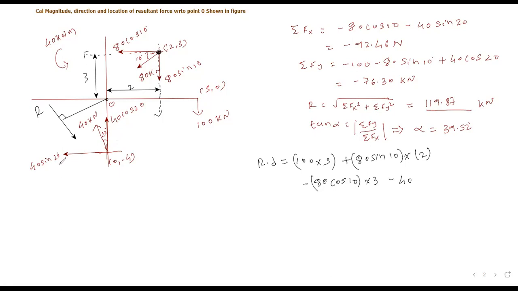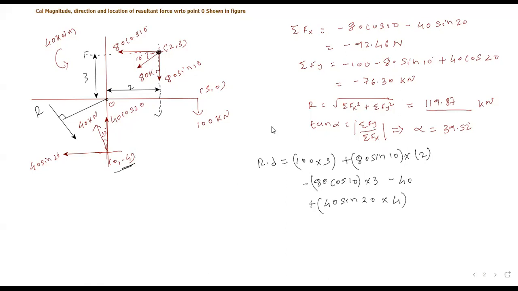Now I have two more loads here. Now tell me, 40 sin 20 and 40 cos 20, which force will create a moment? Tell me. Yes, good. Okay. So again, its direction will be clockwise. That's the reason positive. Plus 40 sin 20 multiply by 4. Keep in mind, minus 4 is in the negative direction of the quadrant. That's why minus 4. But we are considering the moment, we are considering the distance. We will always consider positive distance. I hope it is clear to all.